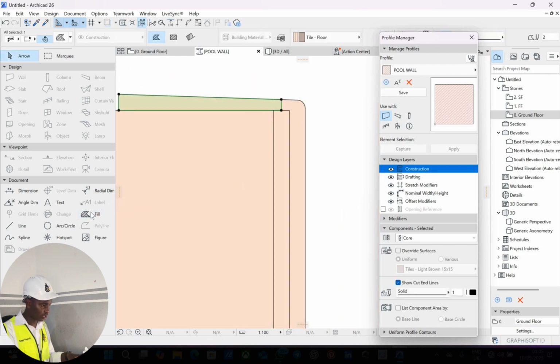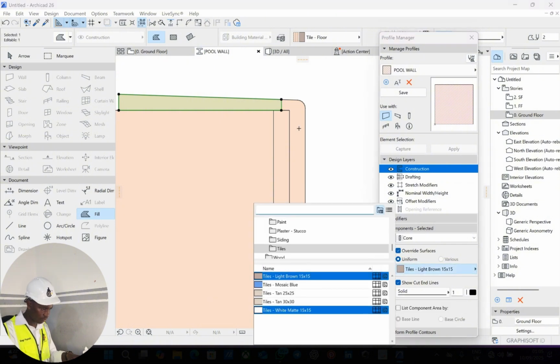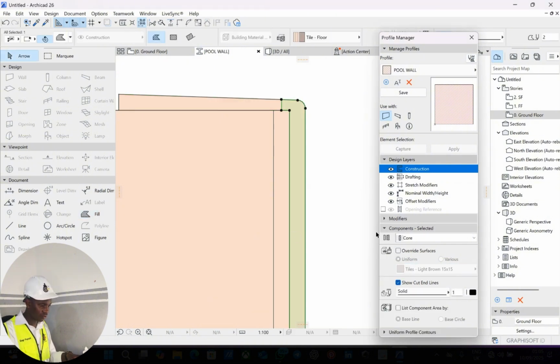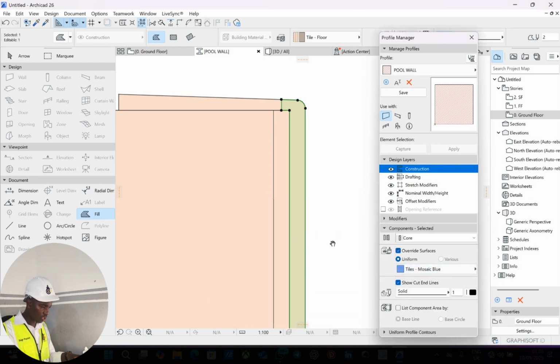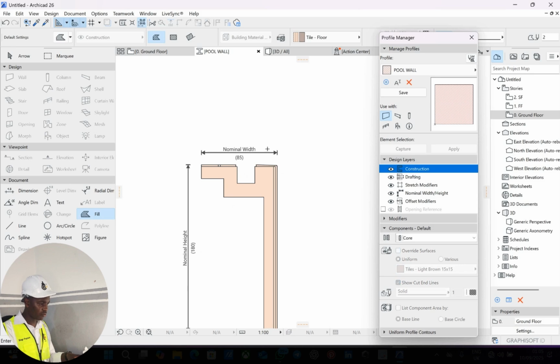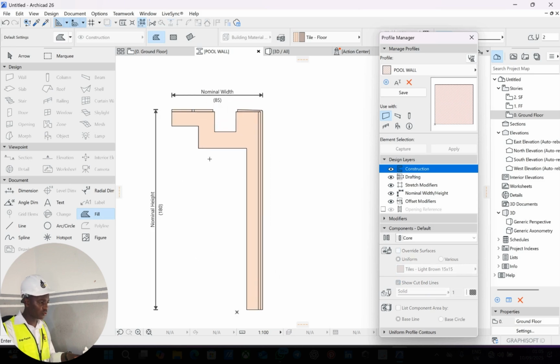Then this one is white matte. Then this one we are going to put mosaic blue because we wish to have a blue swimming pool. This is the mosaic blue. So this is what you have as a wall of swimming pool. After that, you click save.